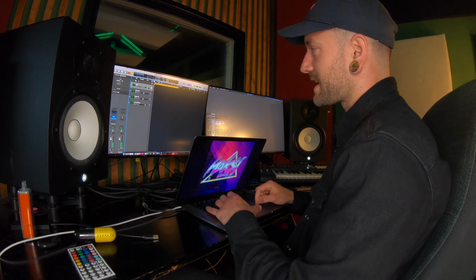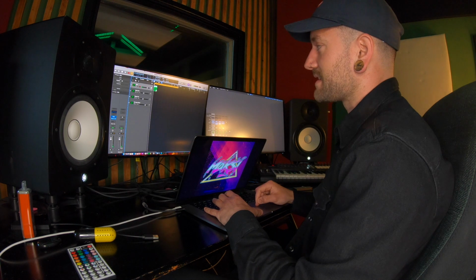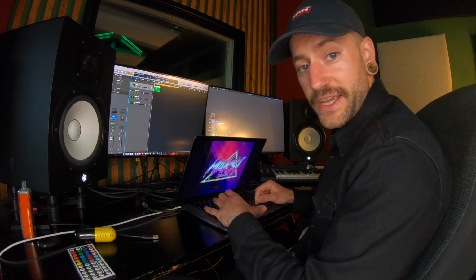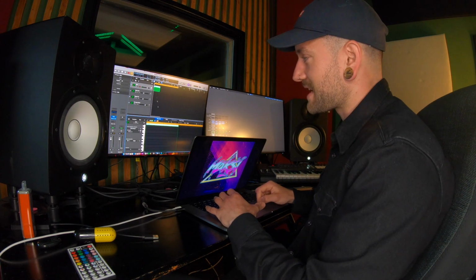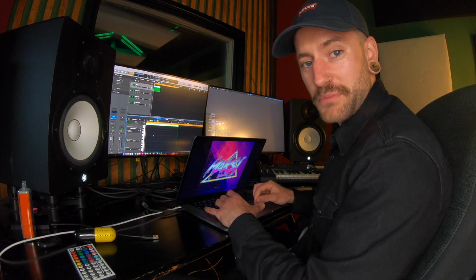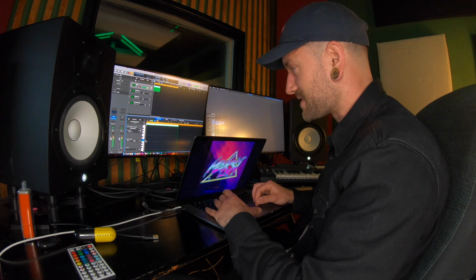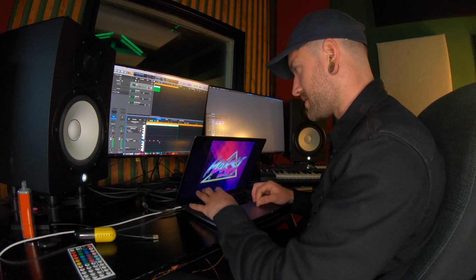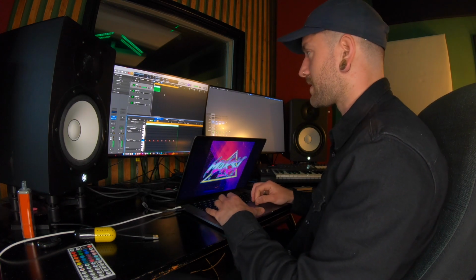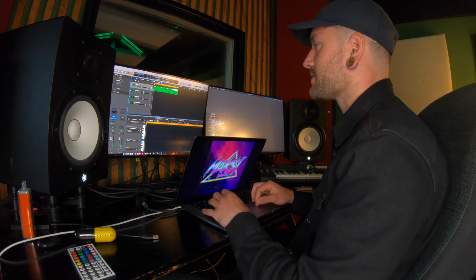I like to draw my kicks in, and the reason being is because I like it to be the same velocity. When you've got the main element of a track, especially a kick, if it's the main pulse, you don't want the velocity to be here, there and everywhere. You want it to be consistent all the way through. So we've got a kick there now, and we can then loop this a few times.